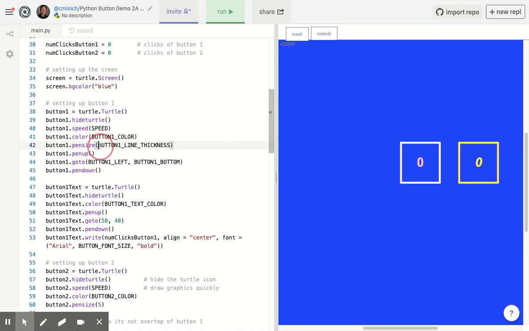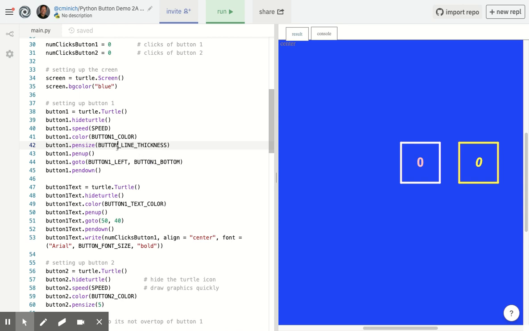Because this is implying that button 1's line thickness could be different from another constant that had button 2. Who would want to play 2048, well, it doesn't really have lines around the buttons, but when they're all different thicknesses? No, they should be, in my mind, they should be consistent. So that's more of a general constant. That should be one that's just button line thickness, not button 1, button 2, button 3. If somebody named Matthew made 9 buttons and then had button 1 line thickness equals 5, button 2 line thickness equals 5, button 3 line thickness equals 5, that would be so much extra work. It's not worth it.